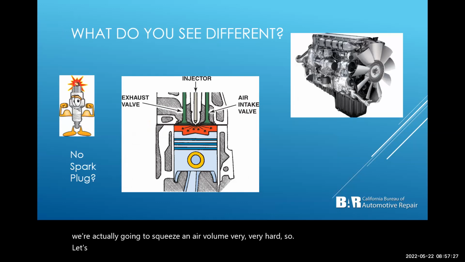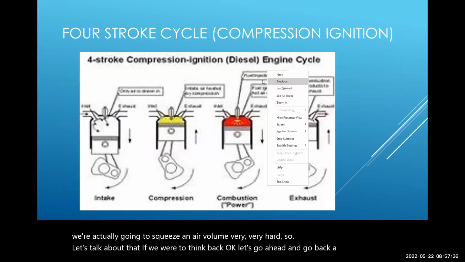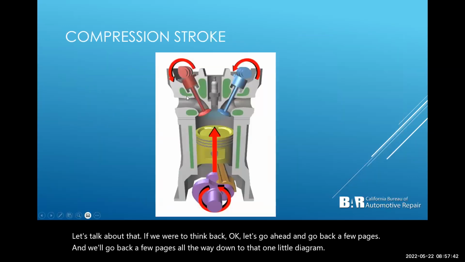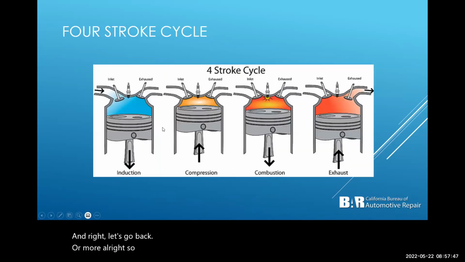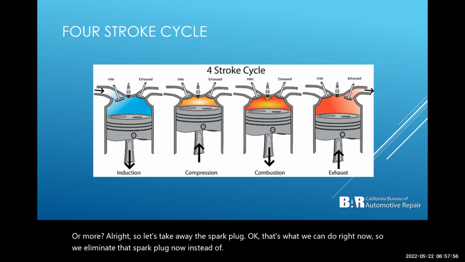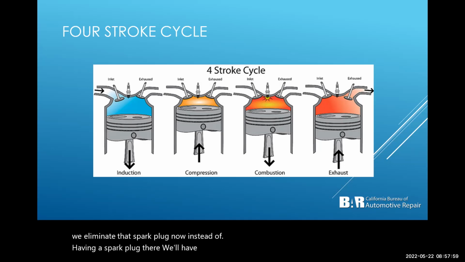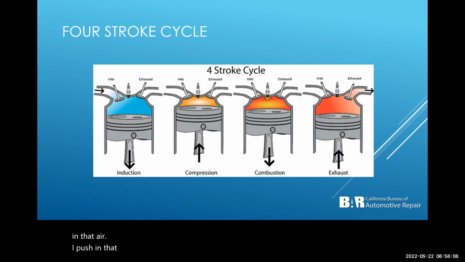So let's talk about that. If we were to think back, okay, let's go ahead and go back a few pages, all the way down to that one little diagram. And right, let's go back one more. All right, so let's take away the spark plug. Okay, that's what we can do right now. So we eliminate that spark plug. Now, instead of having a spark plug there, we'll have a direct injection injector, which is going to actually push in that fuel kind of at the last minute.